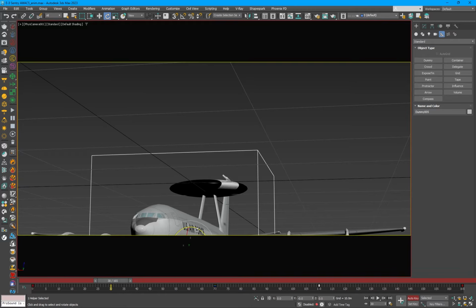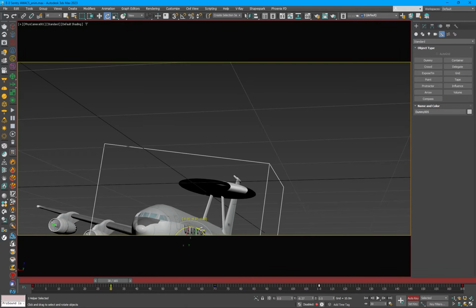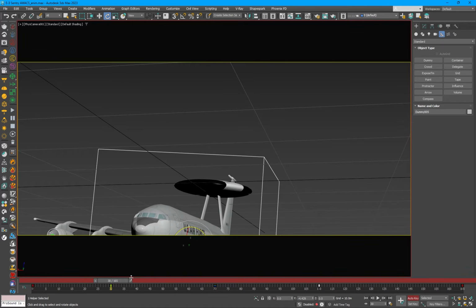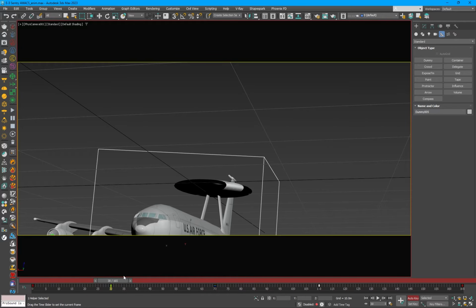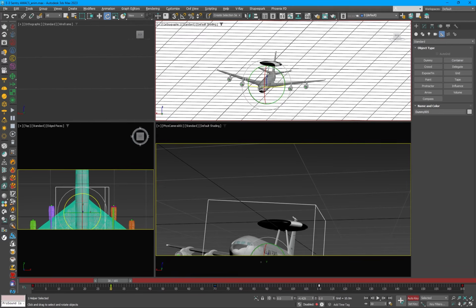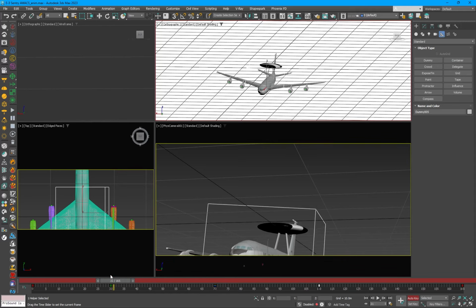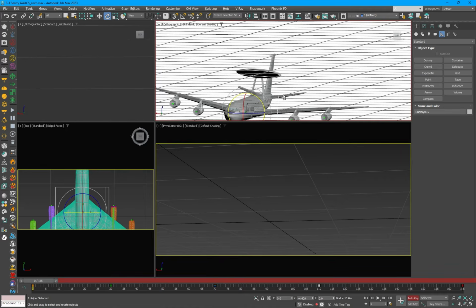Okay, we have this axis to control, and then tilt our airplane a little bit to one side, like this. Okay, nice, but it seems like our frame 0 keeps this angle for 30 frames. Yeah, we didn't make the key with this button at the beginning, but that's fine.